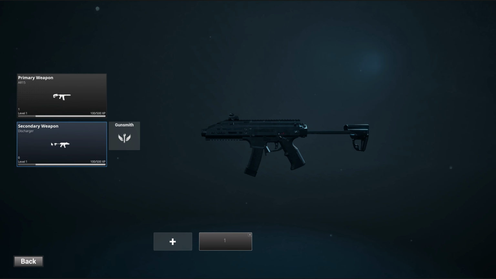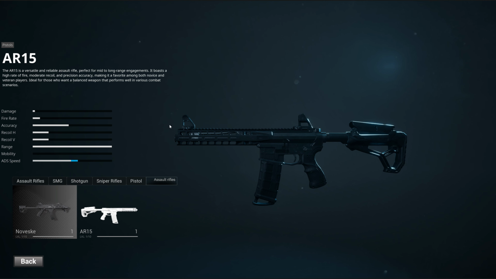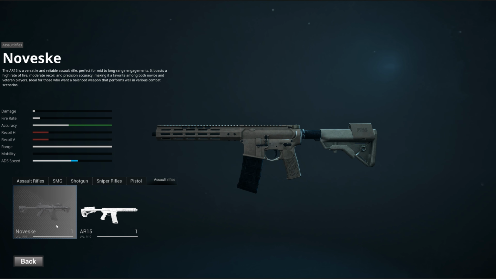But if we look at the primary weapon, if I click on that, you can see we got a description of the weapon, and we got some stats, some damage and fire rates. Also created some icons. I haven't created one for the one on the left, but if you hover over the weapon, you can see it automatically changes the stats, or it shows a comparison. And so the only thing that isn't working at the moment is the mobility and the ADS speed, but that's not difficult to create.